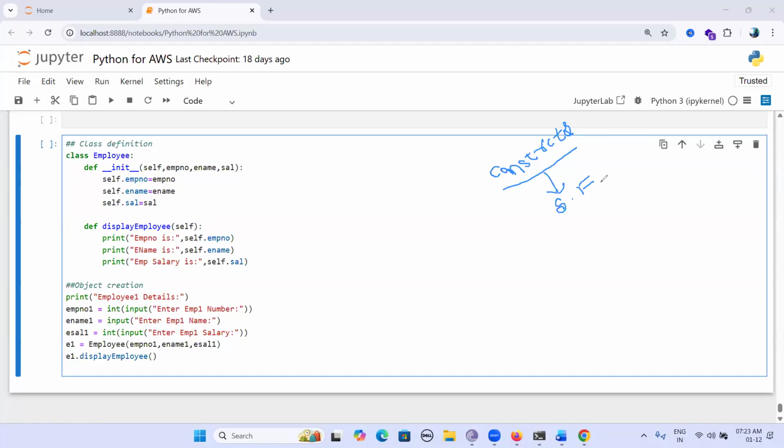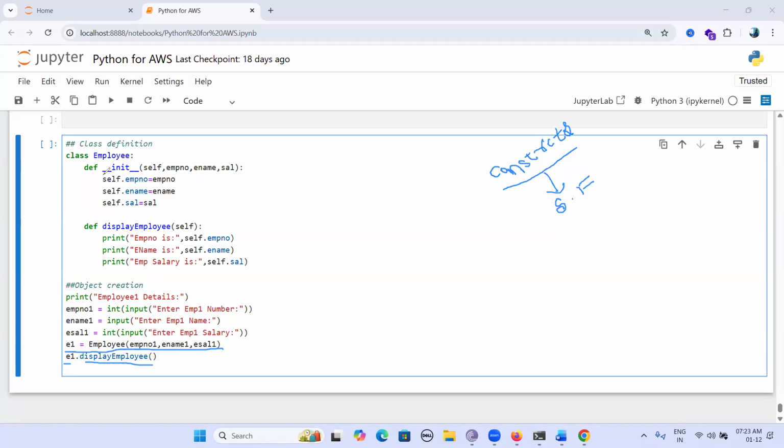You need not call a constructor manually like a function. Functions we call with object dot function name, yes or no? A constructor you need not call manually. A constructor is executed automatically whenever you create an object.